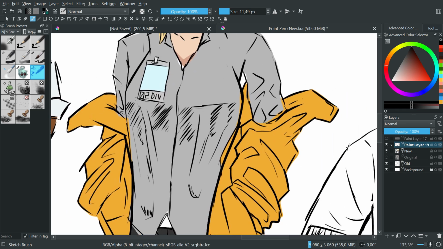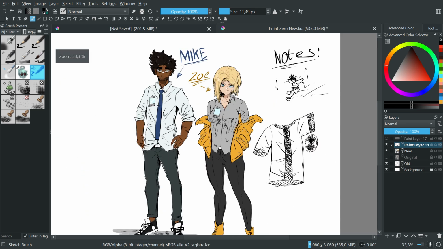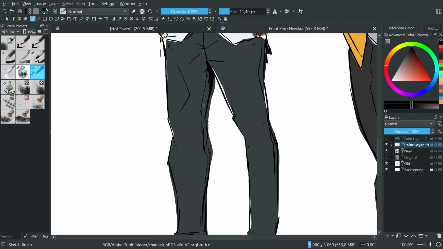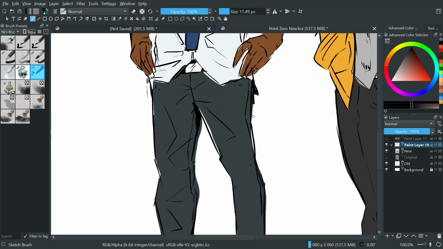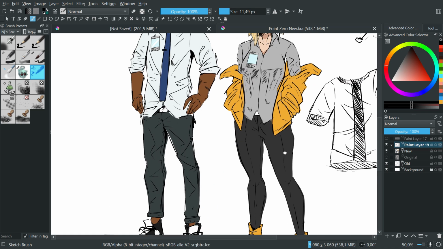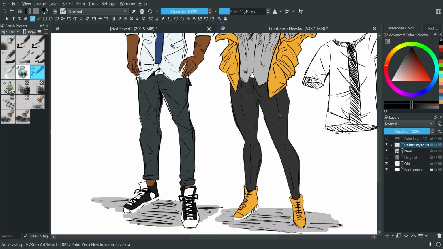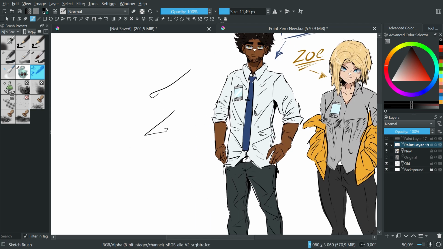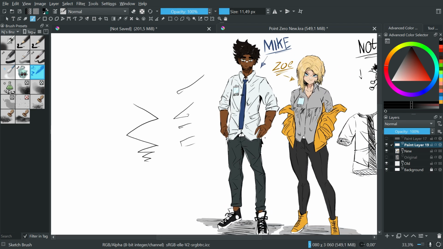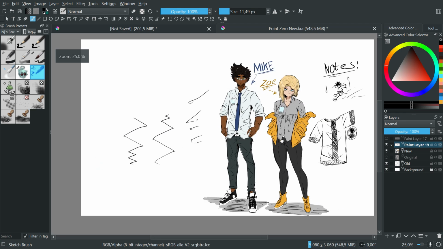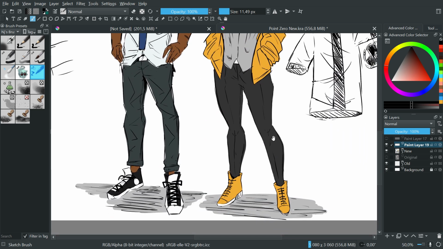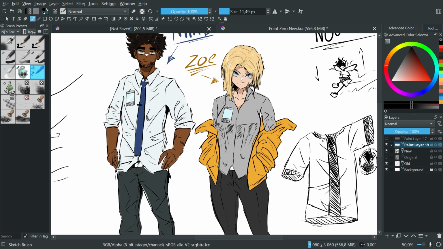Now the jacket for her, this is actually better than the clothes that are on, for example her shirt, so it makes more sense. And then for the pants, it's somewhat similar, triangles, and then I'll draw squigglies. I don't really draw any for her because it's more tights. You can still draw, but I didn't really want to. Here I'm just showing different types of shapes that you can get, from small triangles to larger triangles and larger triangles to small triangles, depending on the direction of the piece of clothing that they're wearing.